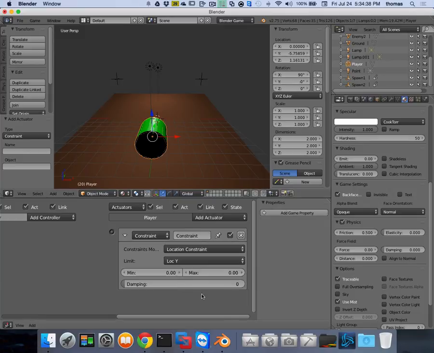No, the y-axis. So I want the y-axis, but I don't want him to go more than, he can't go lower than this level, and he can't go higher than a certain level. We'll have to modify that in a second. You'll see what I'm talking about. So he can roll this way, but he can't go this way. Okay, so I'm limiting him on the y-axis. So he's not going to slide down. Okay, that means it'll probably put him in the middle in a second.